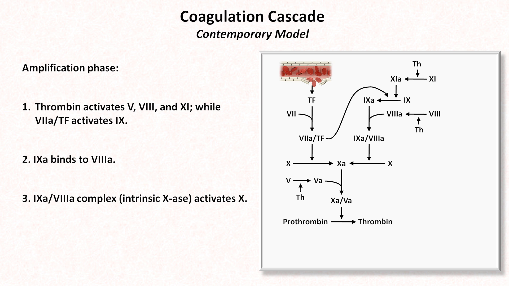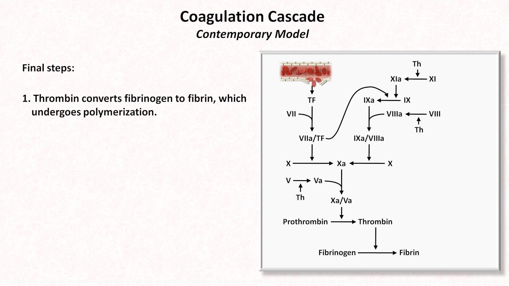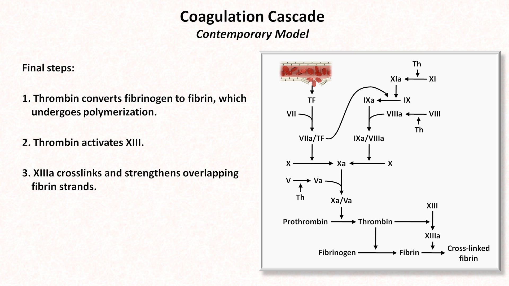Each activated factor 10 converts more prothrombin to thrombin, which in turn further accelerates the amplification process until there is a virtual explosion of thrombin generation. Von Willebrand factor plays a key role in the amplification phase as it binds to inactive factor 8 circulating in the bloodstream, greatly increasing its half-life. In the final steps, thrombin converts fibrinogen — both that which is circulating and that recently released by activated platelets — to fibrin. Soluble fibrin monomers spontaneously polymerize into relatively weak threads. Factor 13a, also activated by thrombin, then cross-links and strengthens the overlapping fibrin strands. The cross-linked fibrin forms a three-dimensional mesh in which red blood cells and platelets become trapped, representing the final step in the conventional coagulation cascade.